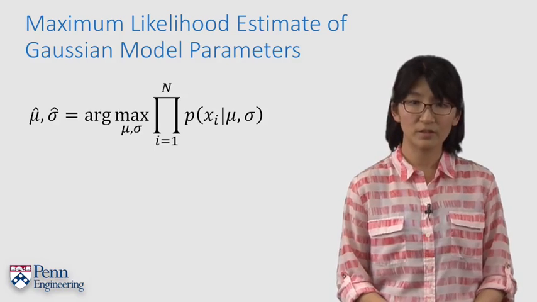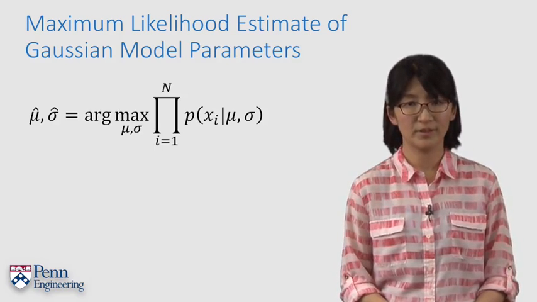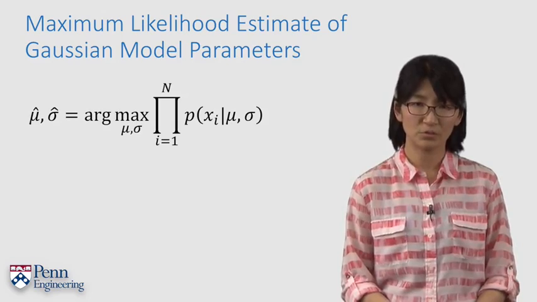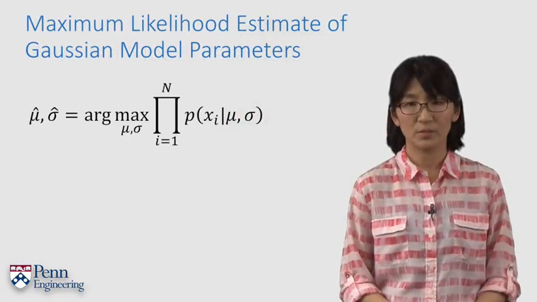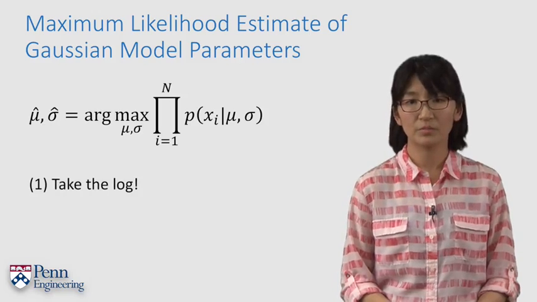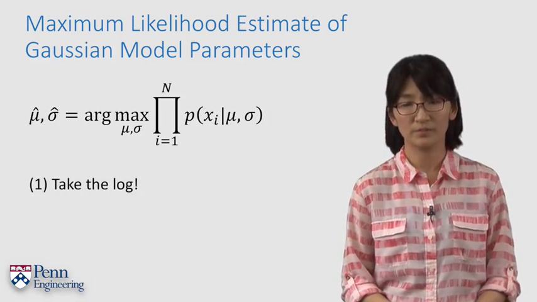Fortunately, there is an analytic solution for Gaussians. Another reason to choose the Gaussian distribution. The full derivation of the solution can be found in the supplementary material. But here are a few points. For the estimate, we are going to apply properties of the logarithmic function.